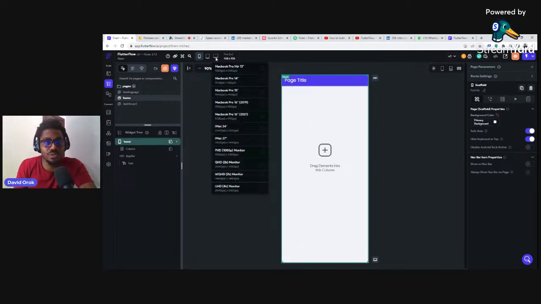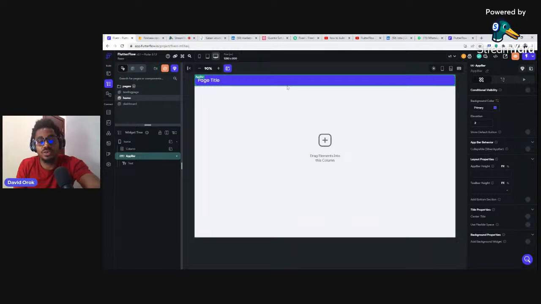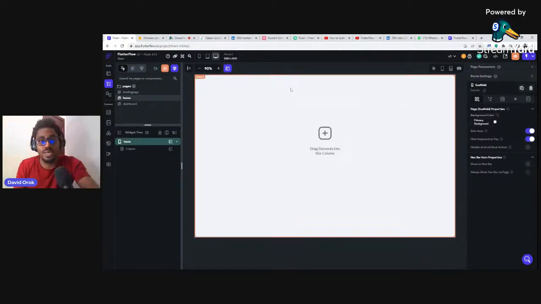So here we're just going to be using the desktop view. You come here to navigate between phone, tablet, and desktop. So this is it. For here, we will take off this very first one. We don't need an app bar. We just need a blank screen because we're starting from scratch. So here's the widget tree. Then we have the different components here.